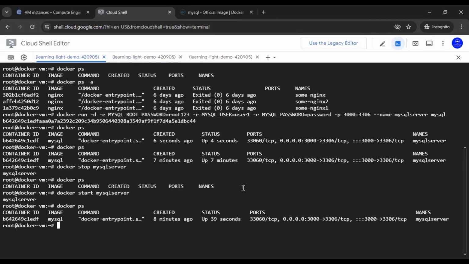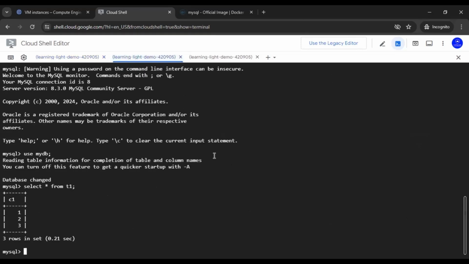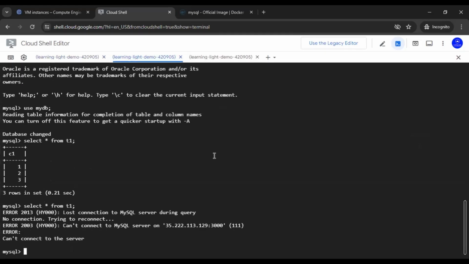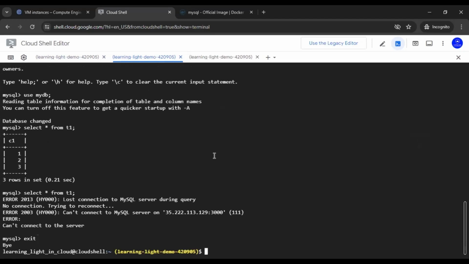Now, there is a catch. We will come to that in the next lecture. If we actually remove this particular container, for example by specifying rm -f to forcefully remove it, and we try to select from this table, it no longer exists.